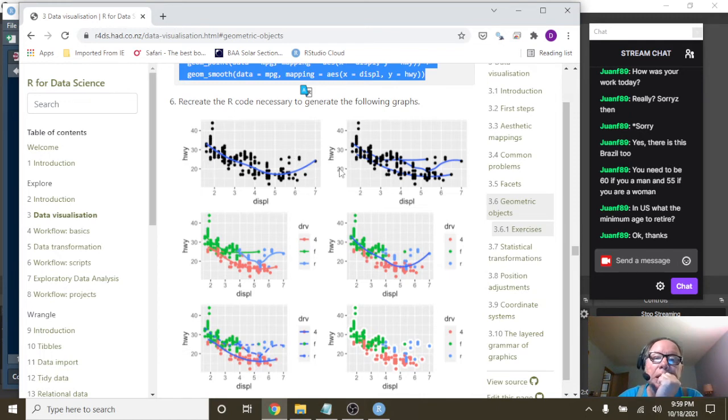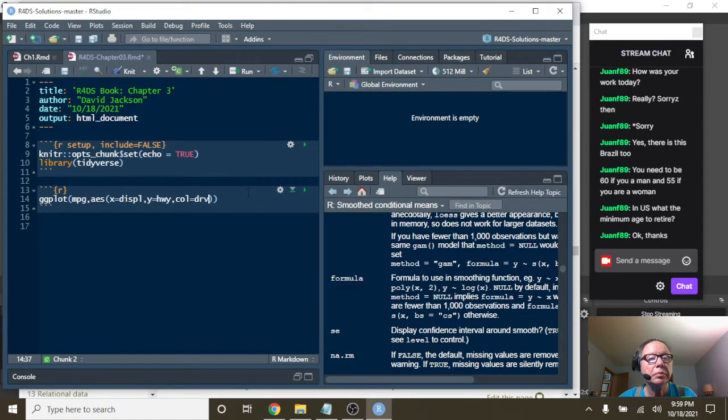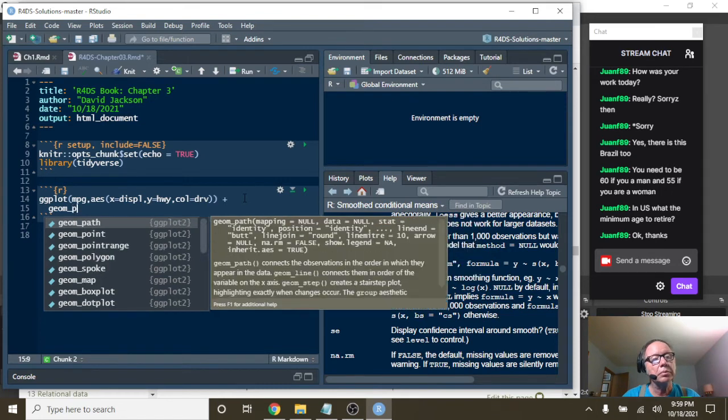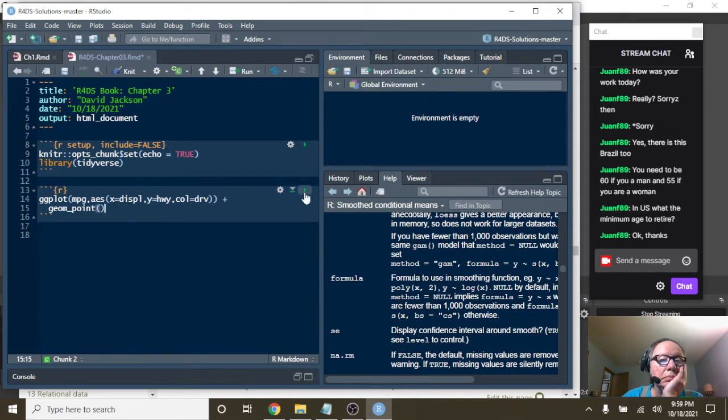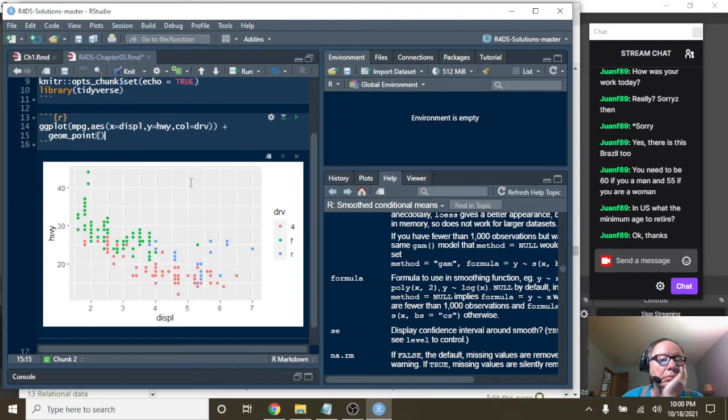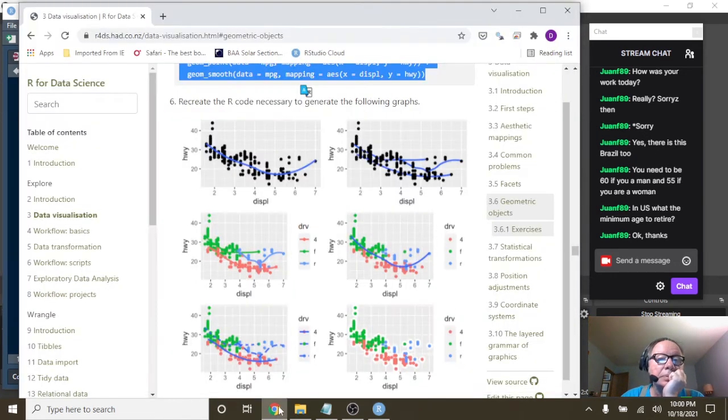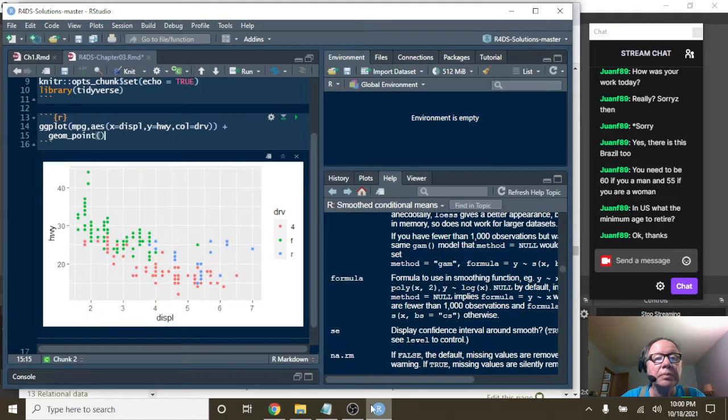What's the difference between these two here? I can't really tell. So that looks right. Except this first one doesn't have that, does it?